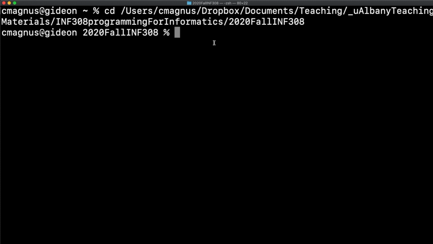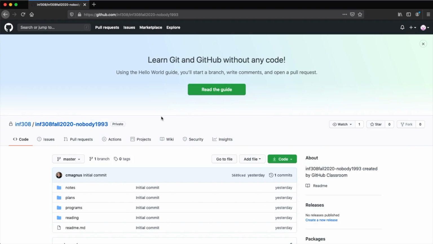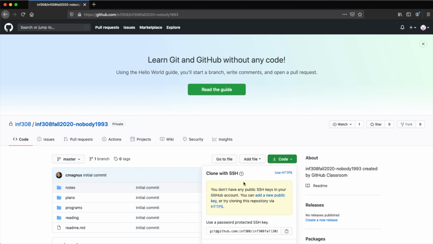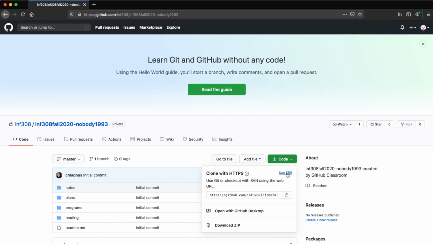My next step is I want to clone the repository. I'm going to type git space clone space, and then I'm not going to hit enter yet. I'm going to go to my browser. Over here, my browser is in the repository on GitHub that I created when I enrolled my fake account into the class. It's got stuff in it, and there's a button here that says Code. It's green and inviting. Click that. You'll see two options. One is use SSH, which is a little more complicated, and the other is use HTTPS. HTTPS is easier, so that's what we'll do this time.